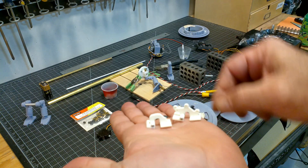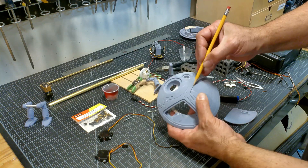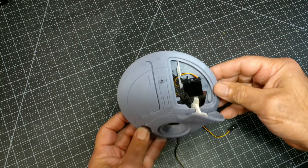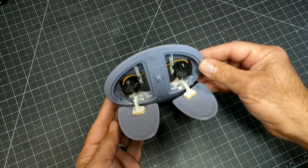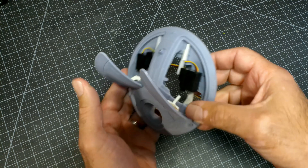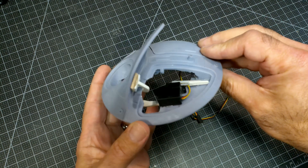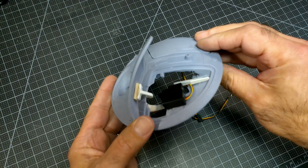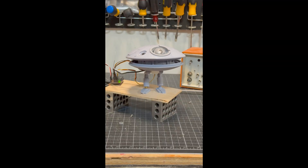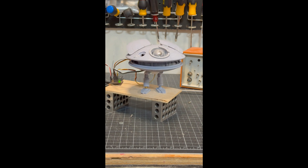One servo will move the droid to look right and left, and the other controls the tilt up and down. For the wings, I'm using a small hinge. Placement is critical to get the wing to open properly. This required more of the model to be removed. There is a slot in the wing that has to be flattened and a section inside the upper saucer that needs to be dremeled out. Everything is hot glued into place. The wing and the servo are temporarily attached. This is what I shot as a proof of concept — I wanted to make sure I could get everything to work before I fully committed to the build.